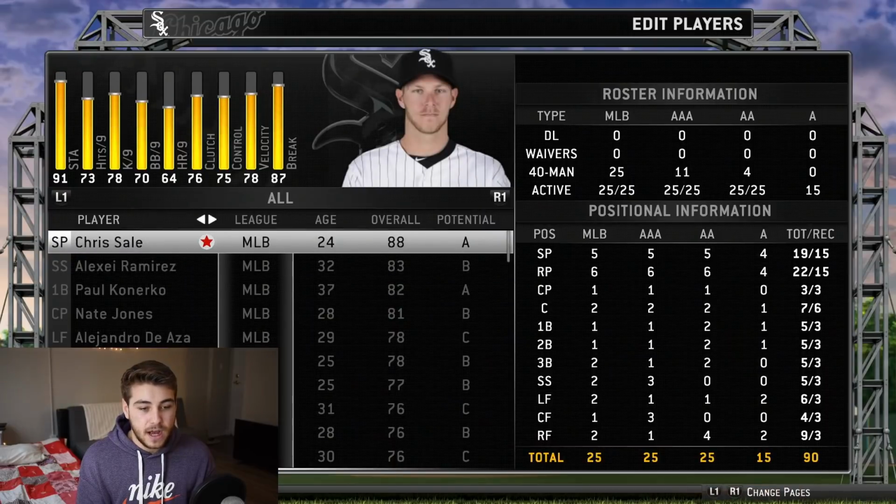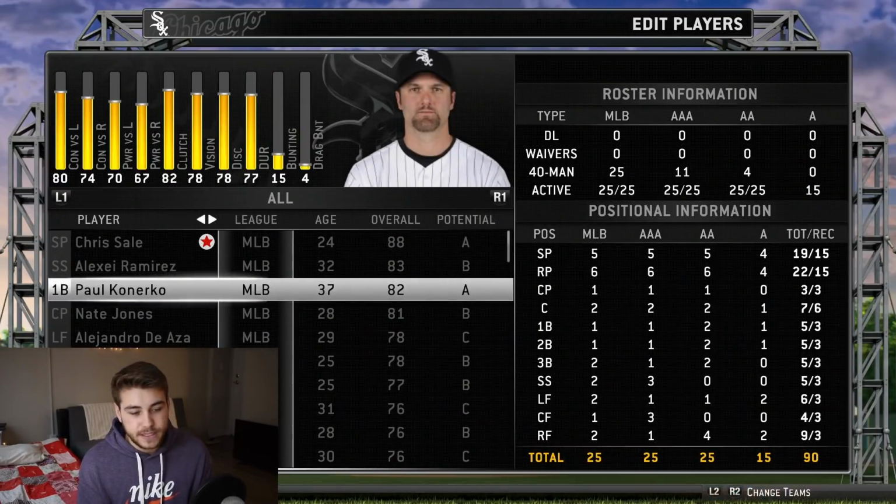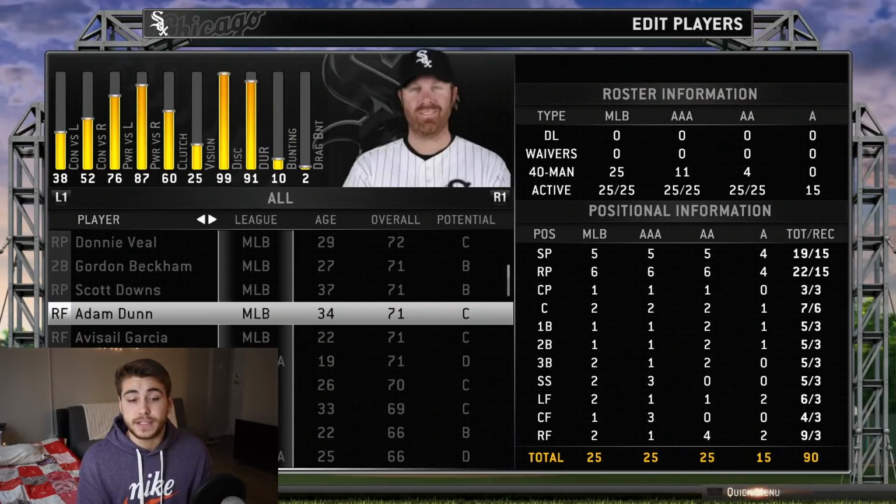We got the White Sox. Chris Sale, only an 88 overall, pretty young. Paul Konerko still in the league. Nothing too crazy with them. Adam Dunn is still here.